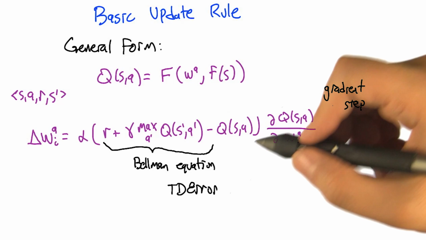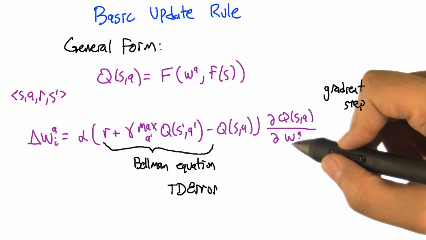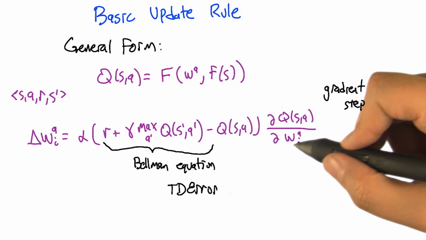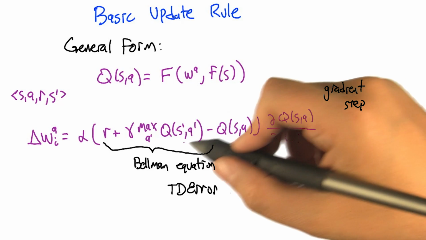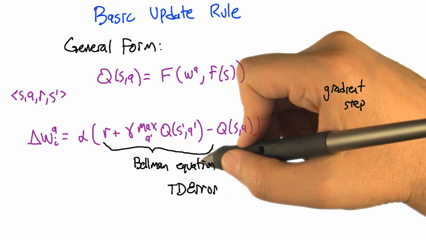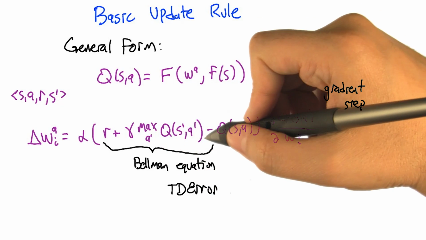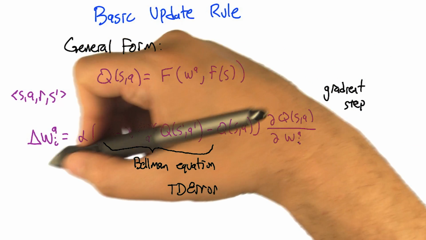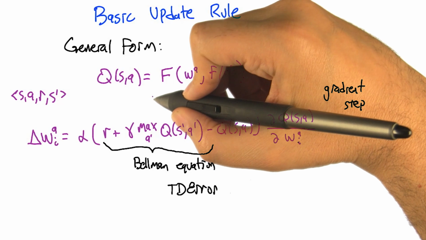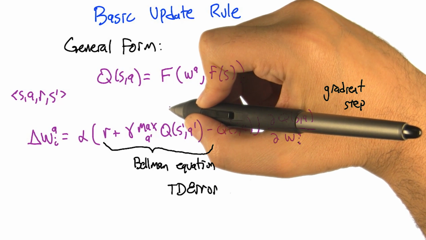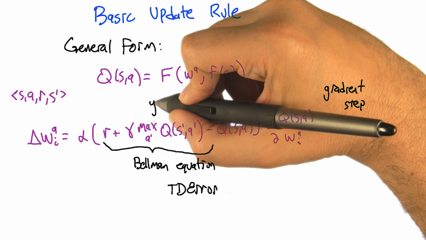Yeah, right, exactly so. And so when you're representing a function in terms of a set of parameters, we want to know how do the parameters impact the value that we're predicting, and let's move those parameters in a direction that makes the prediction more accurate. So this is a way that we can actually view Q learning as an update rule for underlying parameters of a function approximator. Right. And I guess the only difference is that unlike the sort of y star minus y thing that we used to do, this is what we got on this particular step. So that's what makes it a TD error as opposed to actual error. If that makes any sense?